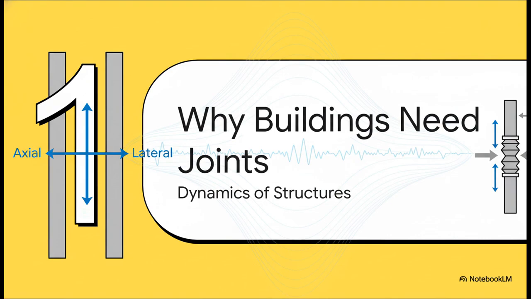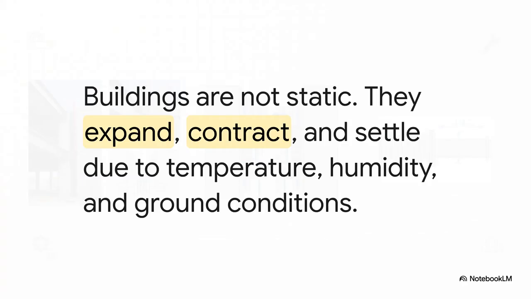Okay, first things first, we have to understand the core problem. And here's the key. Buildings, well, they aren't nearly as static as they look. They're actually in constant subtle motion. We think of buildings as these solid, immovable things, right? But they're not. Every single day, they expand when it gets hot, they contract when it cools down, and over years, they literally settle into the ground. All of this movement creates incredible stress on the rigid pipes and ducts running through them. And if you don't manage that stress, you're looking at leaks, breaks, and even catastrophic system failure.